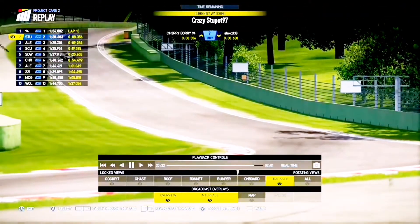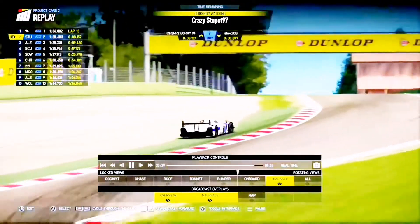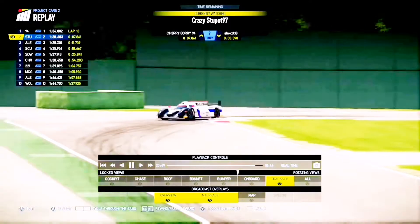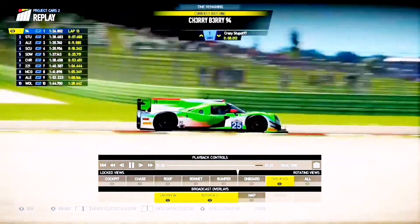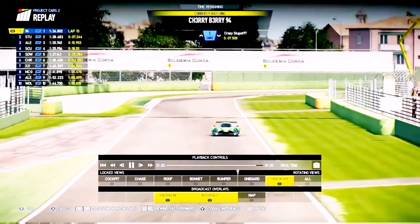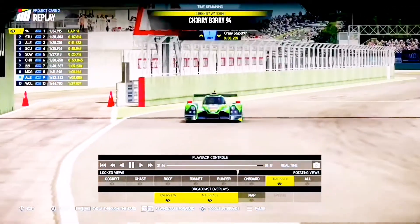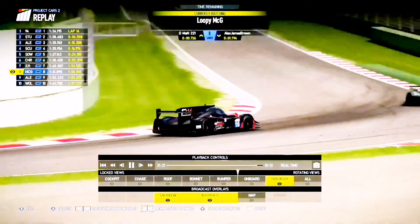It's really hotting up in lots of different areas of the circuit. Crazy Stu Pot and Alex Ediel — Alex Ediel locks up trying to push hard. Scudry Sam's not quite close enough to have a look. Who's that? Oh, it's Big Bad Wolf — he's been lapped. He's a minute and 37 seconds off the lead now. Crazy Stu Pot would be breathing an absolute sigh of relief that Alex Ediel just threw a little bit away at Aqua Minerale. Cherry Berry does a little bit of rallycross in the final corner, powers out of it, and he's coming across the line. Cherry Berry takes the win — fantastic return for Cherry Berry, and he's completely outpaced his rivals on the circuit today.